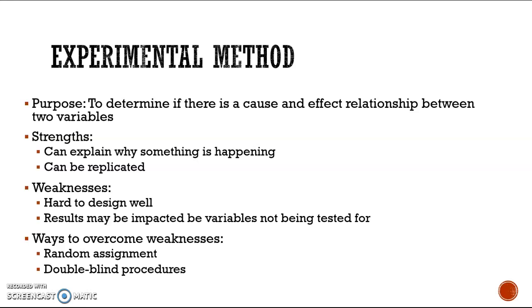So the experimental method is what you think of when you think of science broadly. A scientist manipulates variables to see what effect that manipulation has on the outcome. The whole point is to establish if there's some kind of a cause and effect relationship between two variables and what that relationship might be. The focus is on the two variables, and it's very narrowly defined. When scientists design experiments, they attempt to minimize the impact of any other variable than the one they are manipulating. If they can't do that, then they can't be definitive in their answers.